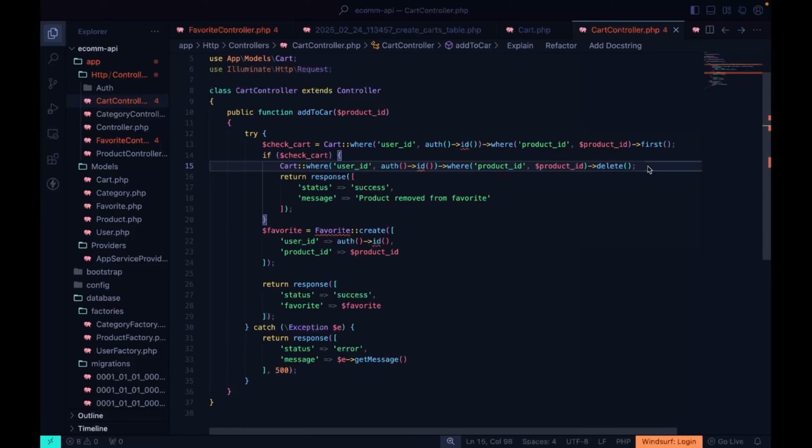So you can give this for error, so you can say product not found. But once it is found, you just want to delete it, right? So I just say delete. Right, so once that has been deleted, I can return a response. So I return a response, I'll say this is success. I say product remove from cart.